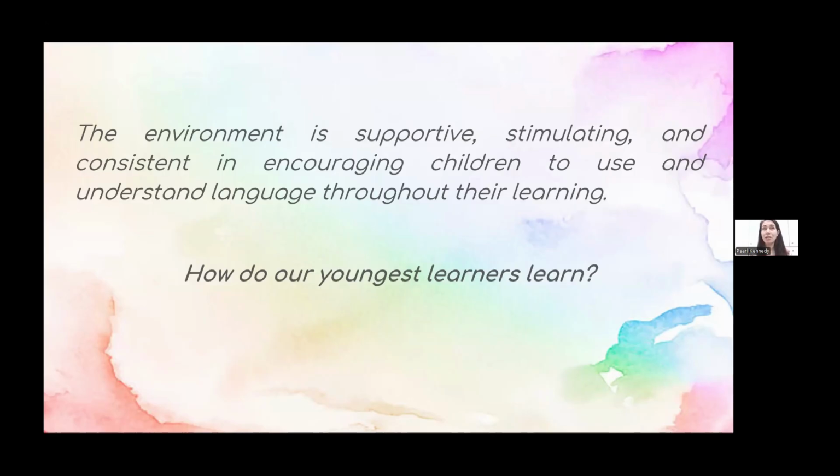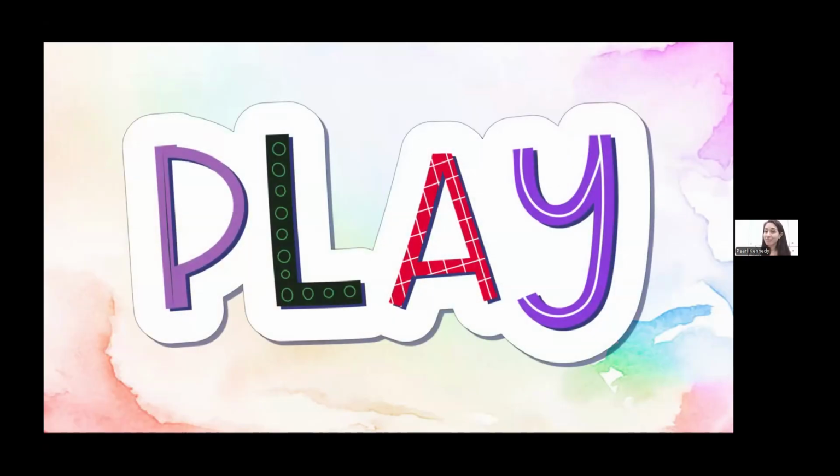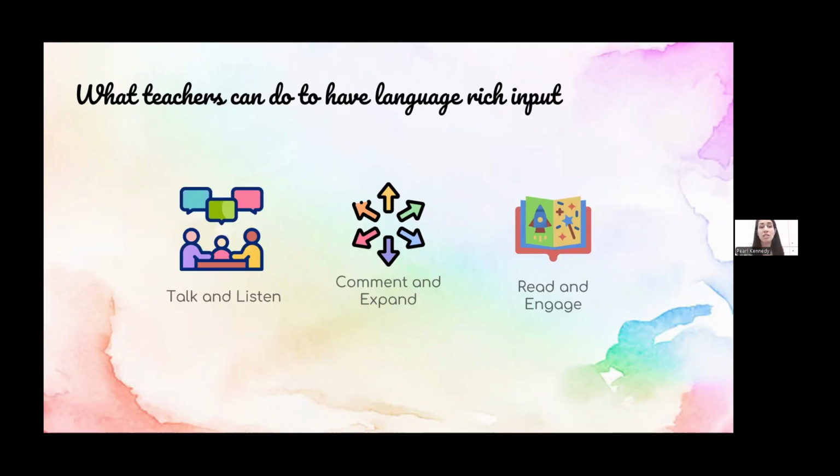And something that we need to think about with our young learners is, how do our youngest learners learn? And of course, play. Children learn through play. So it is so important that we have play and playful experiences built into our classrooms. We can do that in different ways. One of the ways that we can do that, of course, is what teachers do, so the way that we are giving input. So here are some tips.